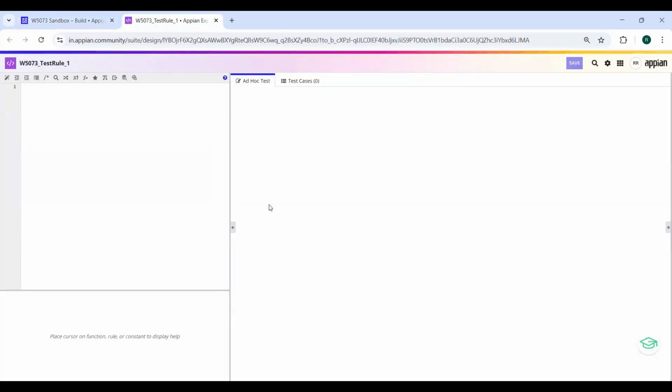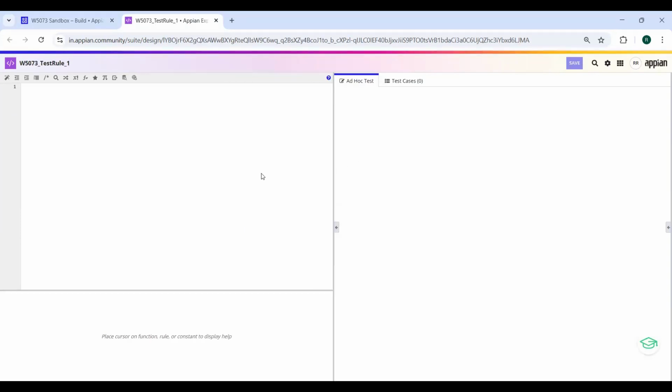We talked about the expression rule, right? What is the expression rule? It's just a kind of code window where you can do calculations. You can write any code, you can write a query rule, you can format the data. Whatever you want to do with your data, you can do that inside the expression rules. It's a blank code window that Appian gives you to perform a certain set of tasks, which you can also use as a function. Maybe you can have a set of rules designed here so that you can use it as a function. Maybe a plus b, it should return the subtraction, it should return the multiplication, something like that.